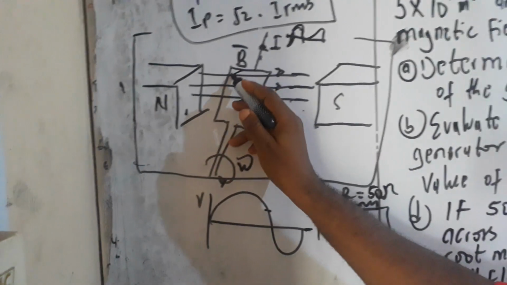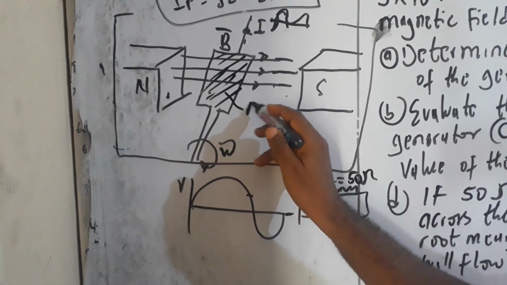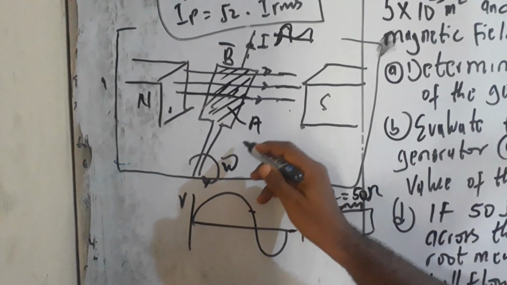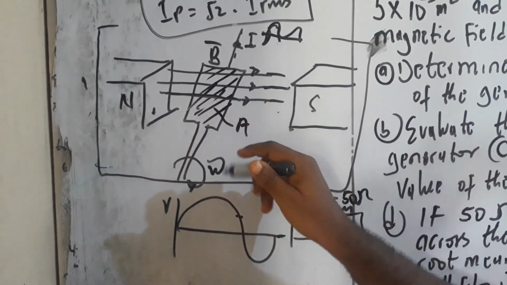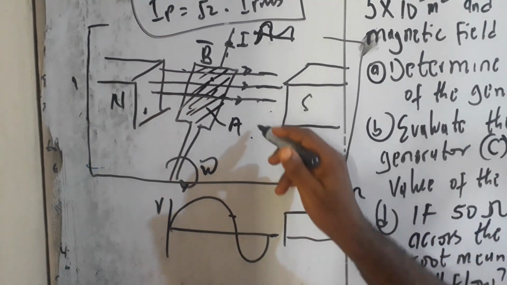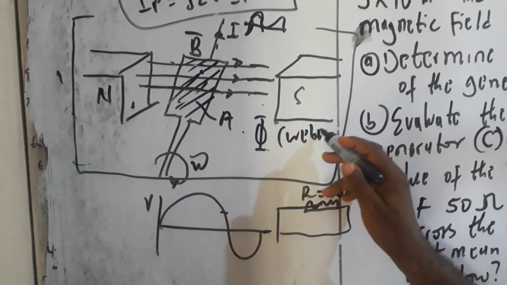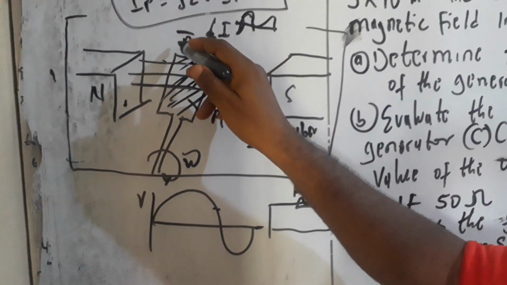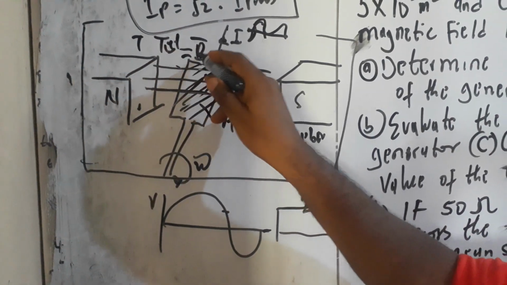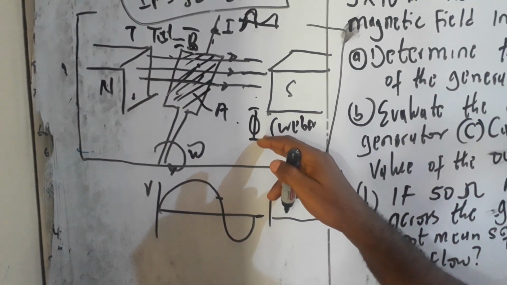The surface area of this coil is given as A. We should also remember that magnetic flux, the amount of magnetic lines of force passing through the surface area of this coil, is represented with this symbol, and the unit is Weber. The unit of magnetic field is Tesla. We normally use capital letter T for the unit of magnetic field. Now, the relationship between this magnetic field and this magnetic flux.